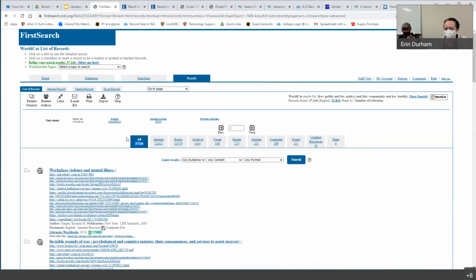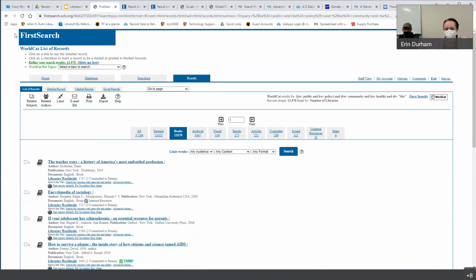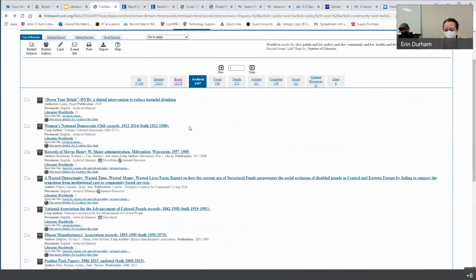So it would be published separately. It would have a separate publisher. You could still find it as an article in the journal it was originally published in, but this would be a standalone. So don't use this for looking for articles. You want to look at it for books, archival collections. Those are the big ones that we use it for. You could sort this by date. It's sorted right now by default by most holding libraries, so you can do it by that too.